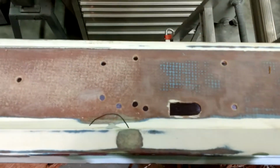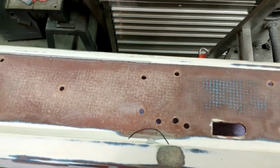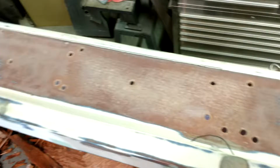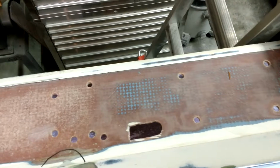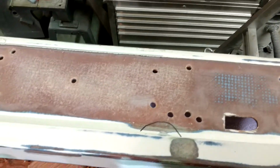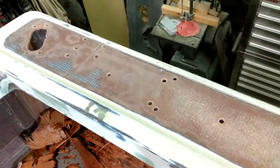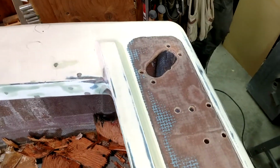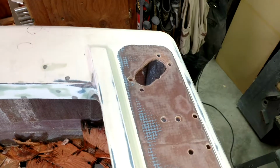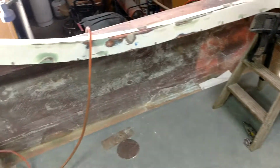I'm also going to put a couple layers of glass underneath, chopped strand mat and 1708. And then when I put the Thermalite board in, I will put another layer of chopped strand mat and at least one layer of 1708. I'm going to get rid of these holes that they used for tie-offs. There was a cleat underneath the deck there, and I'm getting rid of that. So I thought I'd show you that.